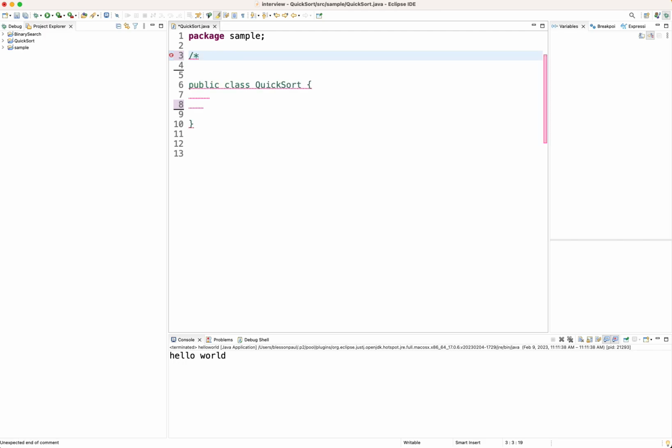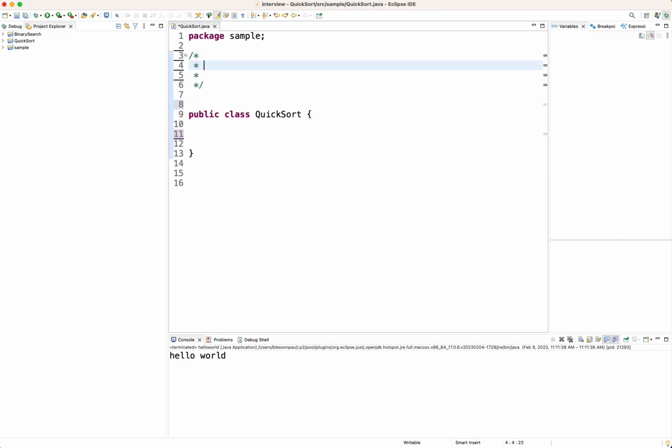Let's take an example of an integer array. So let's take the example of an array of 1, 10, 8, 3, 5, 2, 7. So the indexes are 0, 1, 2, 3, 4, 5, 6. The array contains 7 elements. Now let's start with the partitioning process.